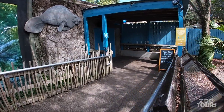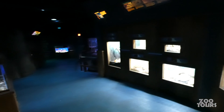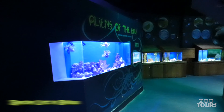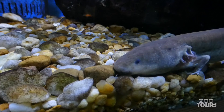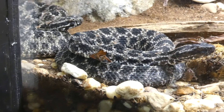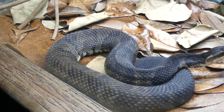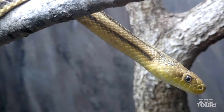Now it's time to head inside. The first thing you'll see is a long hallway with an impressive collection of nearly 50 local and invasive reptiles, fish, invertebrates, and more. It starts with a greater siren, an eel-like amphibian. As for the reptiles, there's garter snakes, dusky pygmy rattlesnakes that are so small they could fit in the palm of your hand, the very venomous cottonmouth, and the yellow rat snake of the Everglades.